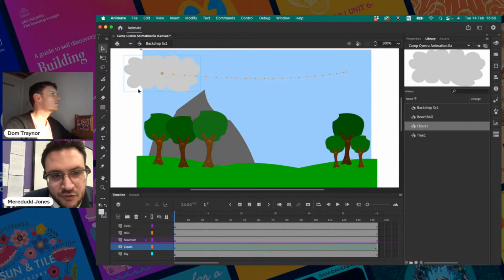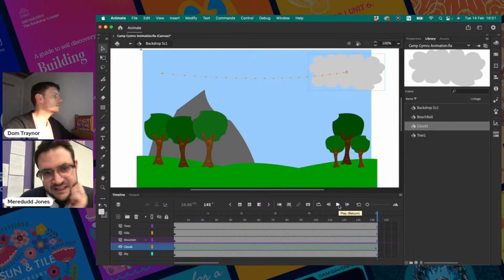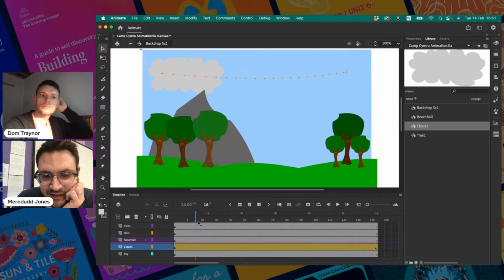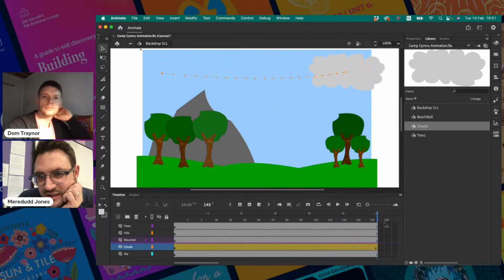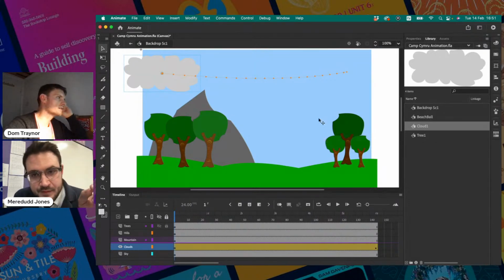Okay, cool. So now if I hit play, my cloud's going to scud across the sky like that. Very nice. Now, obviously, I've made this 6 seconds long instead of 5, which is good because if you made it the exact length, you might have your cloud just kind of skidding to a halt and staying still for the last bit and look a bit weird. I suppose you can mitigate that by having it animate off the screen slightly as well.